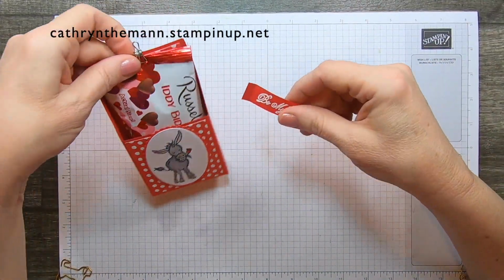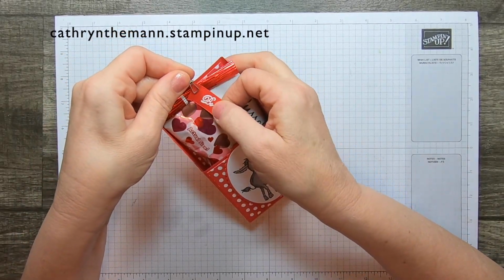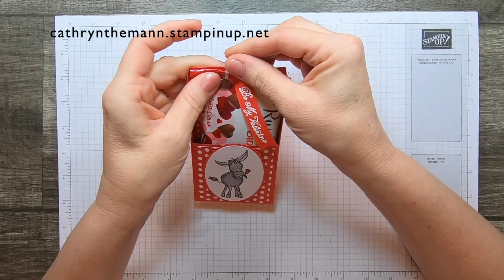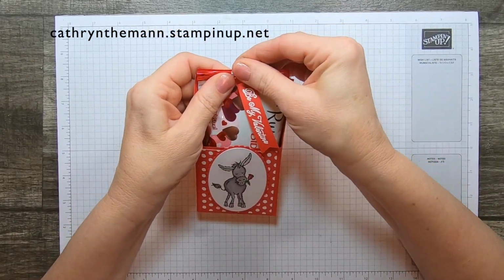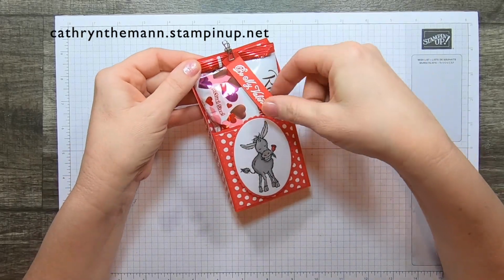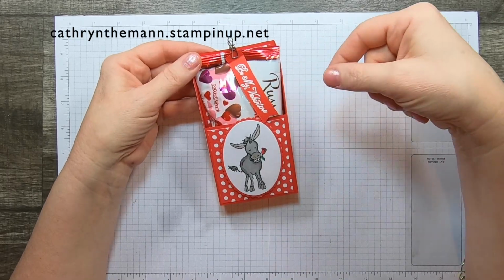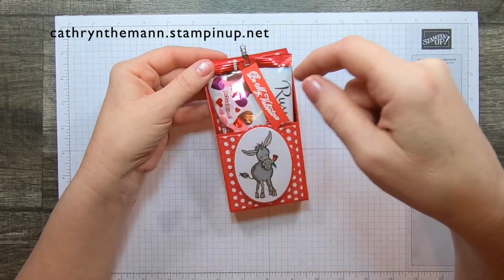All right, and then I'm just going to stick it right underneath the part that I bent, right underneath the clever clasp, right in the middle of the box. Alrighty. And then the bend kind of keeps it up so it doesn't go straight down underneath here.